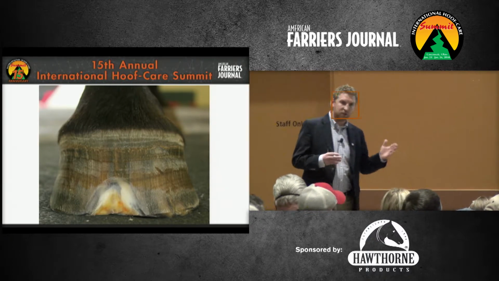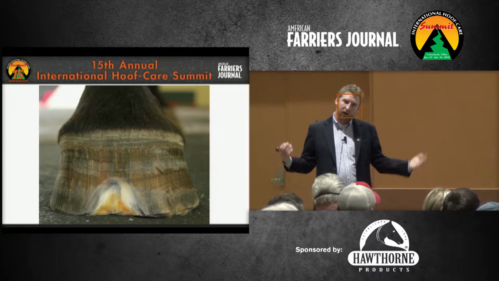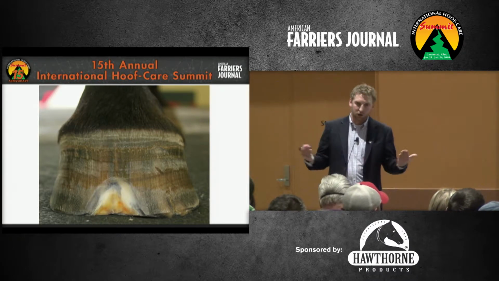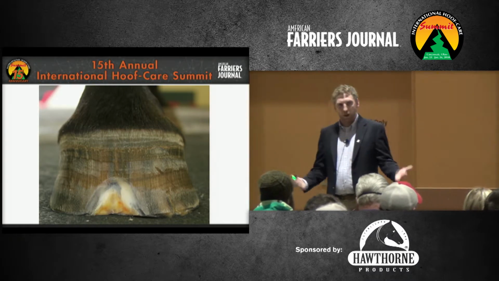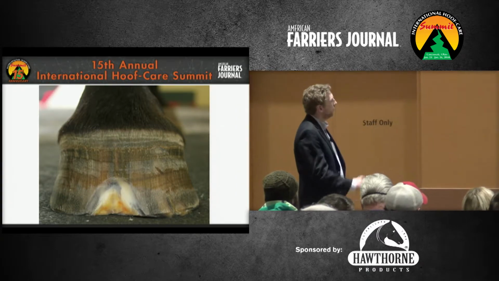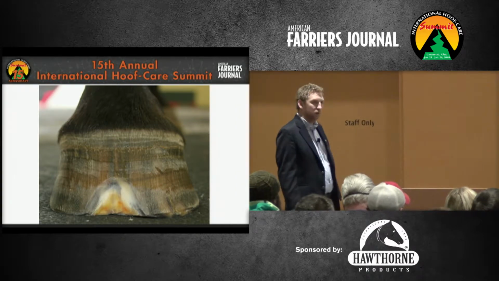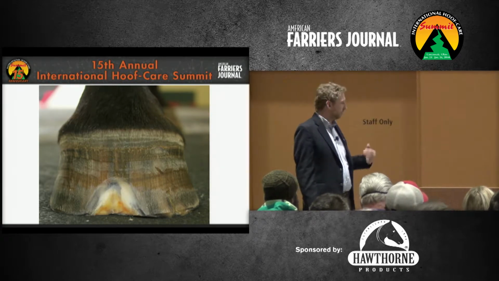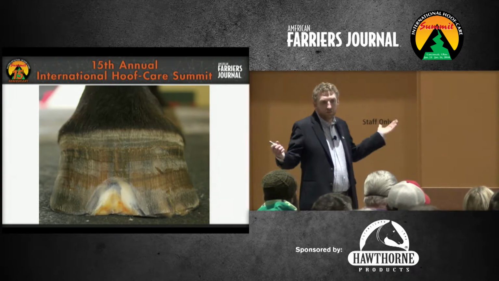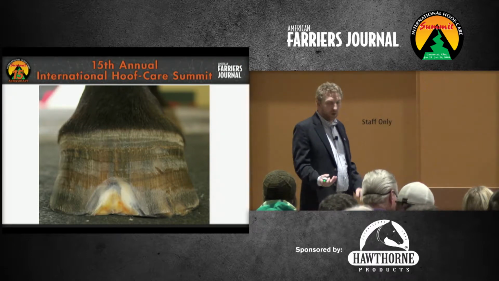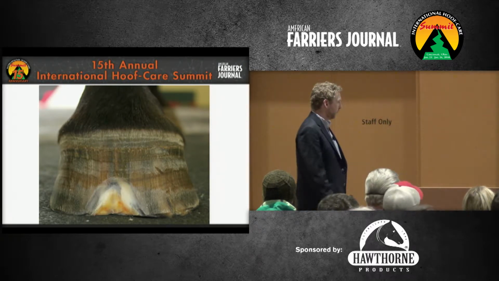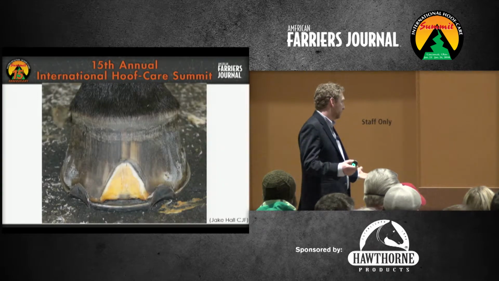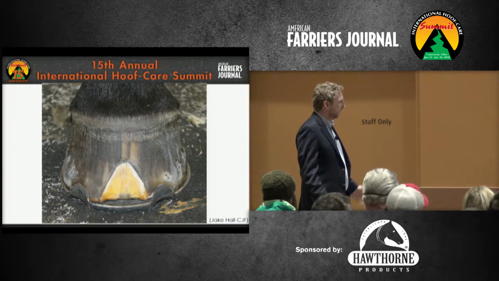Of course, the one I showed you, that's a very severe white line disease. Okay, this is far more common. We have the small little area that's debrided to a healthy appearing margin, and then from there you can do any number of things. So you can attach a shoe if you want to. You can attach a shoe with frog and sole support if you want to. You could leave it barefoot. You could do any number of things, right? But the principles are still going to be the same. It's open, it's exposed to UV light and air. It'll be kept clean, treated topically, and then if you decide to shoe it, you could do any number of things.